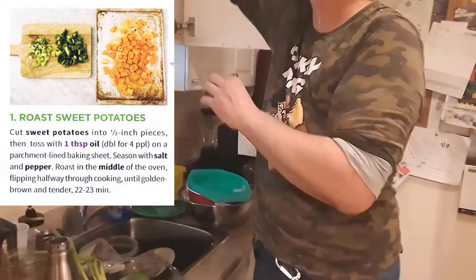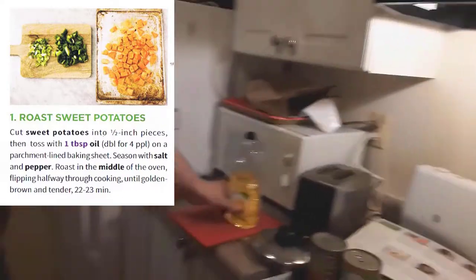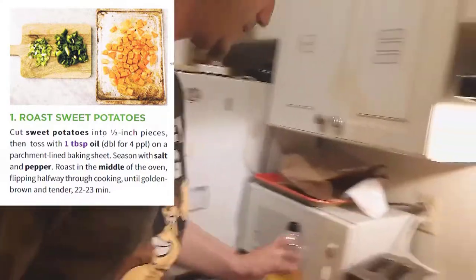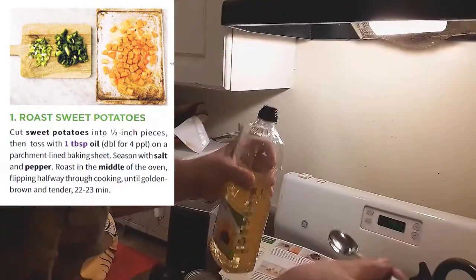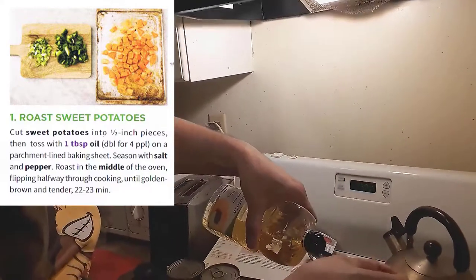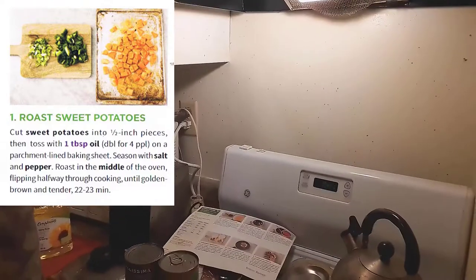Cut the sweet potatoes to half-inch pieces and then toss with a teaspoon of oil. Double for 4 people. Okay, teaspoon of oil. So I'll get out my trusty 100% pure sunflower oil. Teaspoon. Take a little teaspoon. Pour a little teaspoon in there. There you go. Cap it up.